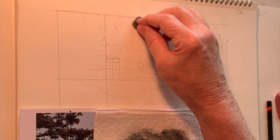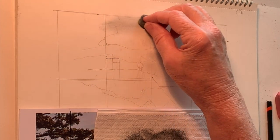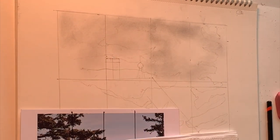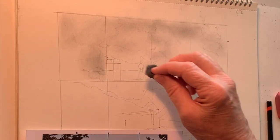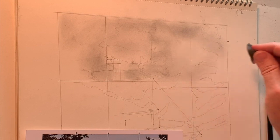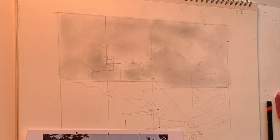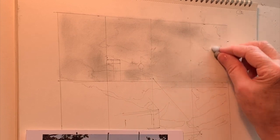Let's see, come over there like that, pick up a little bit more of this, and I'm going to shade over the areas that are getting a tree branch, because we want that area. There's going to be parts of that that will show through. We know it comes right there, right there, now all the way down to here. Now, at this point, I'm going to blend it a little bit more with just a plain cotton ball with no graphite on it.